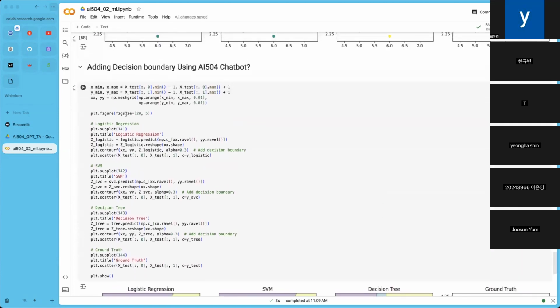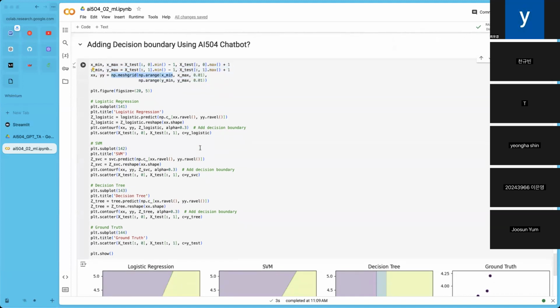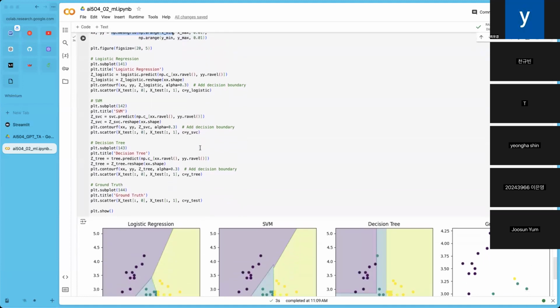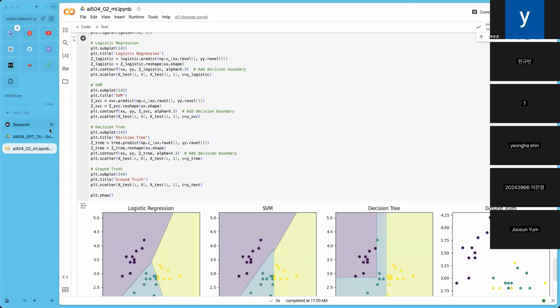I wanna explain the details of how this function looks, but it's too specific. So if you want to do it on your own, you can use our TA AITA for more detail.